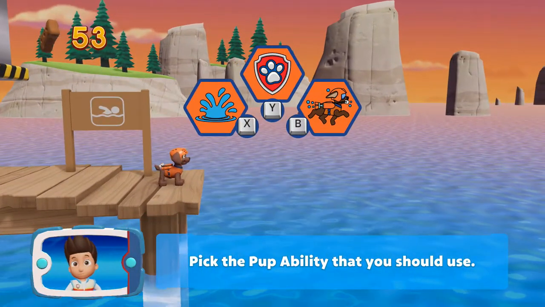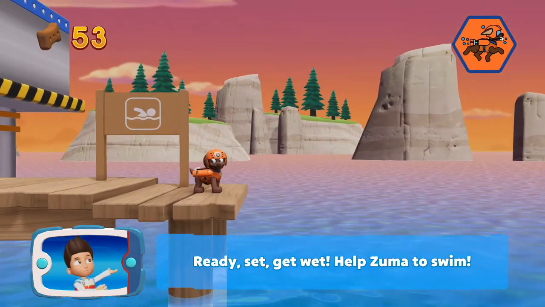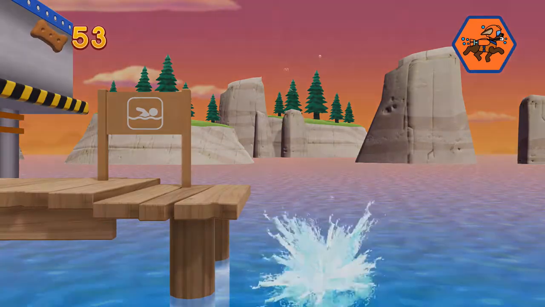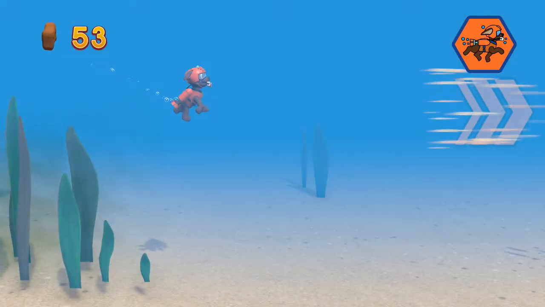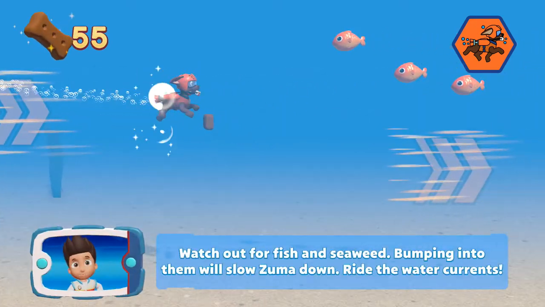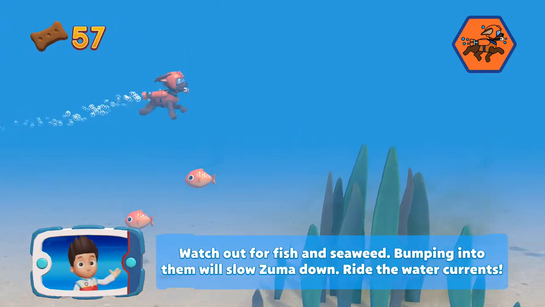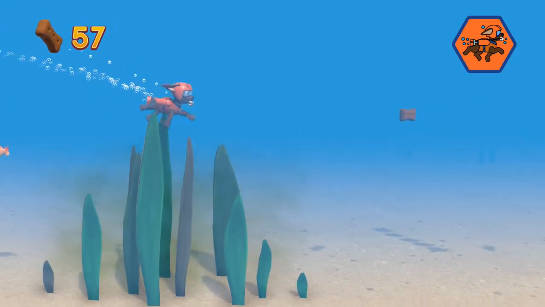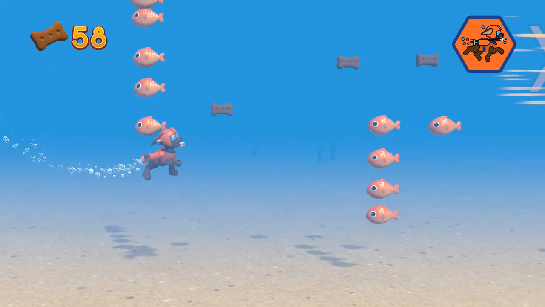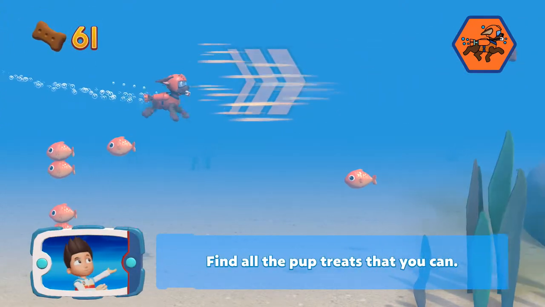Pick the pup ability that you should use. Ready, set, get wet. Help Zuma to swim. Watch out for fish and seaweed. Bumping into them will slow Zuma down. Ride the water current. All the pup treats that you can.